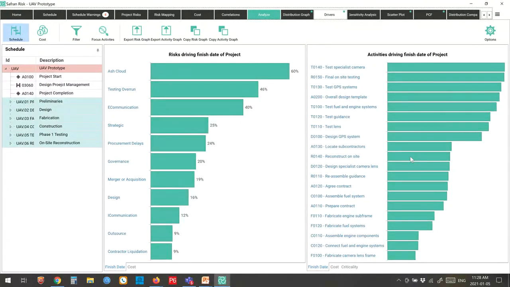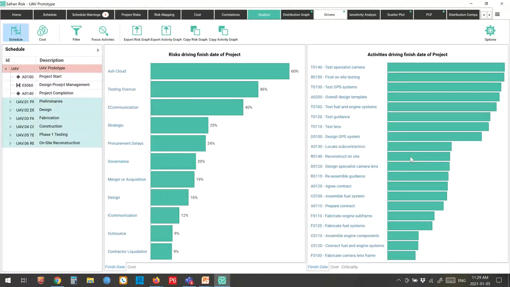Now, one of the things that we always want to do is focus on the risks that are going to have the biggest impact on our project. A few years ago, I was working with a client, and this client told me that they would go and present the results that they got from Primavera risk analysis to management, and management would say, okay, you know, ash cloud has a 60% correlation to the finish date, but what does that mean in real life terms?